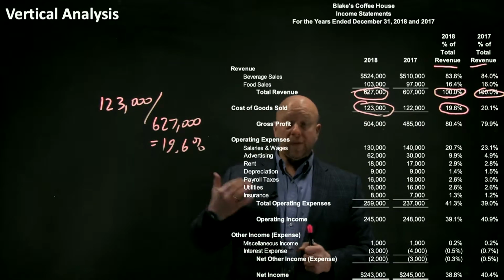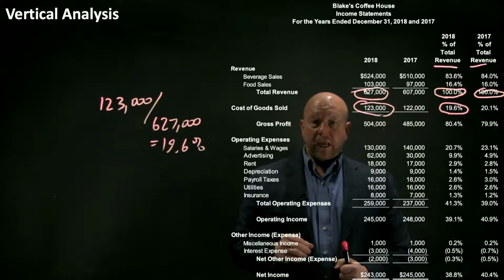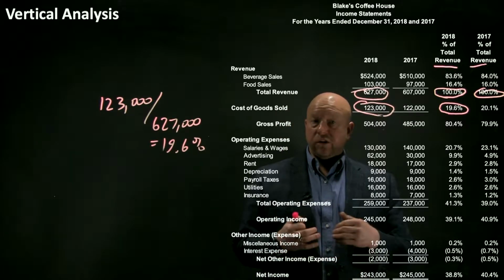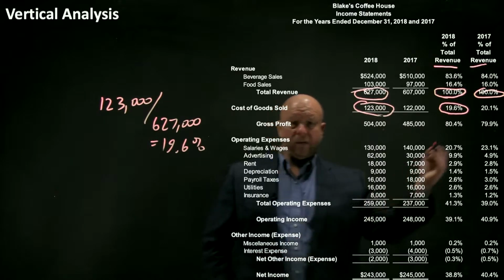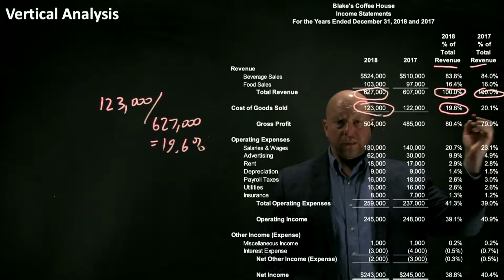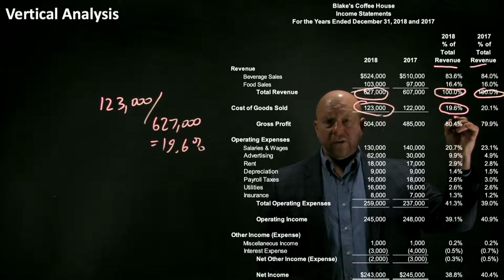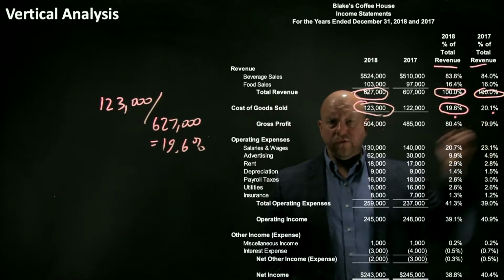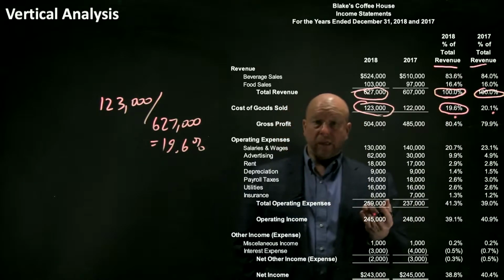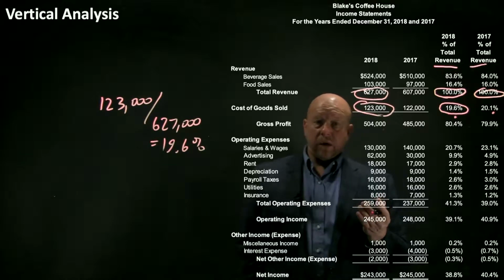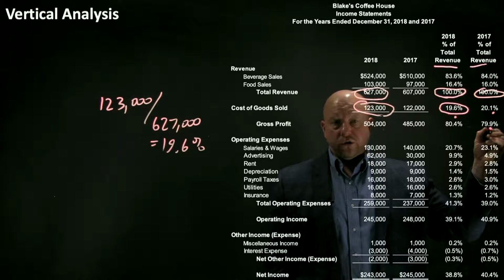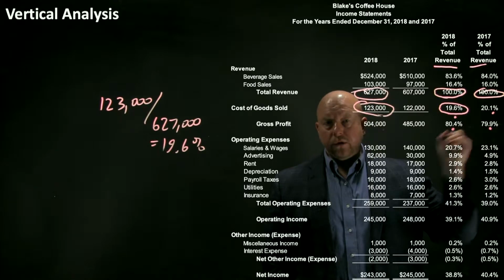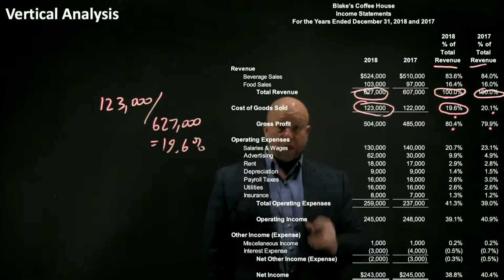Now, what this lets you do, remember how when we looked at the horizontal analysis, we said, oh wow, revenue increased quite a bit and cost of goods sold did not increase a whole lot. Well, let's see where that shows up in the financials. Cost of goods sold as a percentage of sales definitely was lower for 2018 versus 2017. And that's exactly what we would expect when we saw that trend in the horizontal analysis. That's causing our gross profit to be greater, which is the right direction.